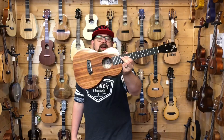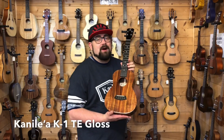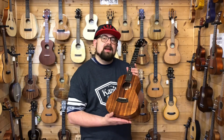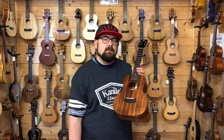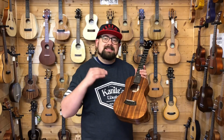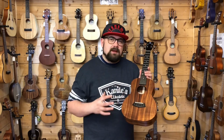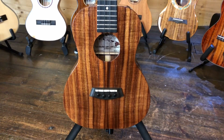Okay, here we are, the last ukulele of the day today, folks, which is the Kanile'a K-1 TE in Gloss. Now, Kanile'a, one of the big three Hawaiian K brands, along with Kamaka and Koaloha. The K1 is their standard koa tenor model, so none of the thrills, none of the slotted headstocks and elaborate cosmetic appointments that you get as you move up the range.